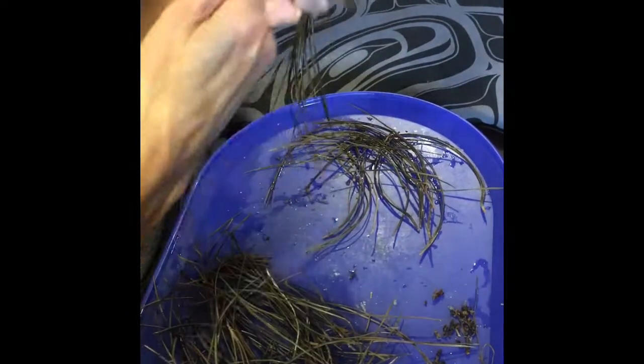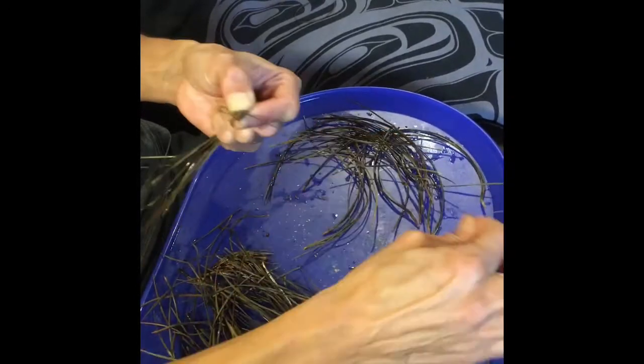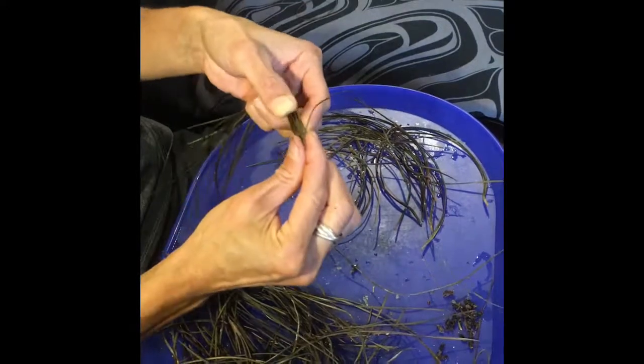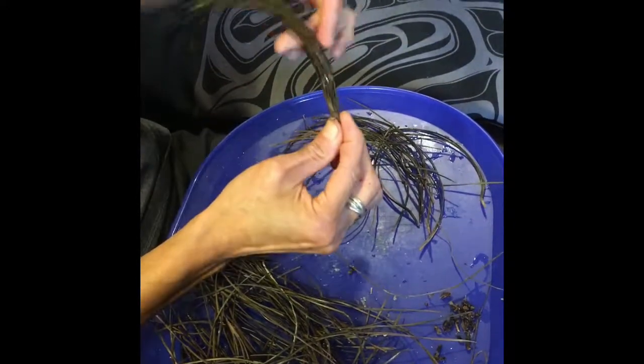The pine needles have been soaking in hot water, so they are very pliable. They're not going to break. If you try using it right from when they're dry, they'll be brittle. Okay, so that's going to hold it, but now I'm going to fold this over.